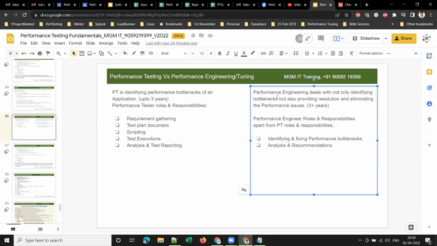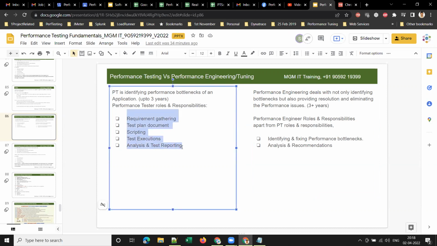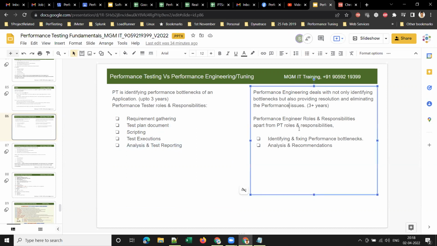And for a performance engineer, those who have 3+ years of experience, the expected roles and responsibilities will be something like this. Apart from the roles and responsibilities of a performance tester, performance engineering deals with not only identifying the bottlenecks, but also providing resolution and eliminating the performance issues.